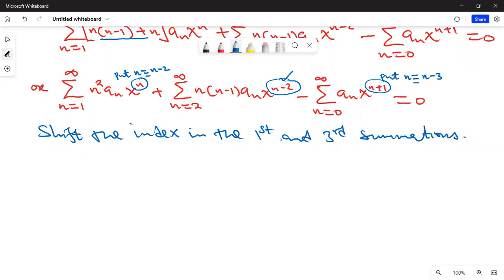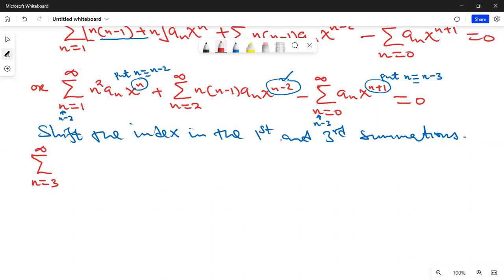I've told you what we do in the first and what we need to do in the third. So in the first, what will we have? And remember here, everywhere where there is n here, it will be n minus 2. So it's like we have n minus 2 is equals to 1. When I take negative 2 to the right, we have n is equals to 3. And here, instead of n, now we will talk of n minus 3. So n minus 3 is equals to 0. So what is n? n is equals to 3. So I hope that is clear to everyone. So the first summation will be now from n is equals to 3 to infinity. I hope I've explained how to get that.